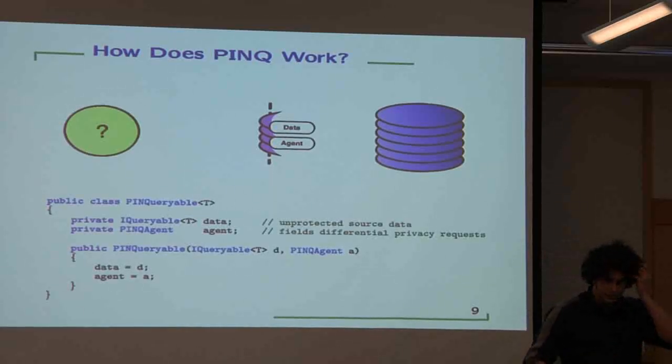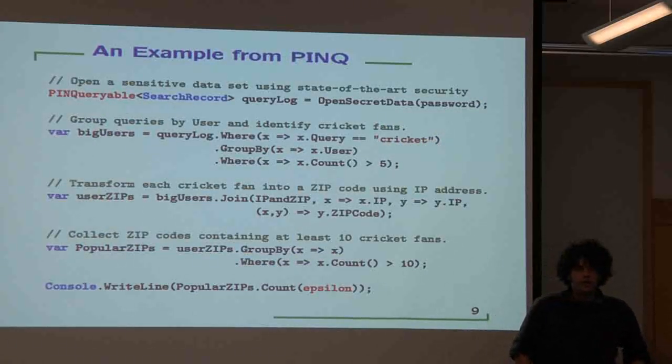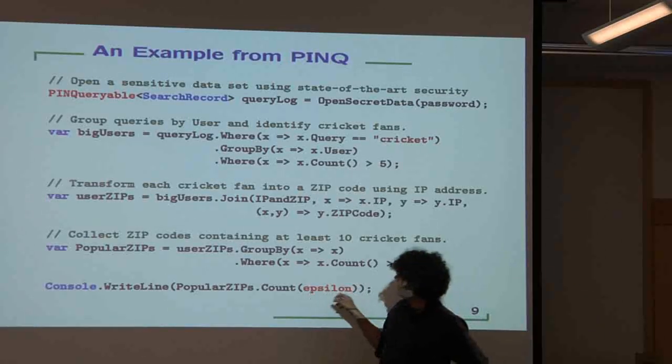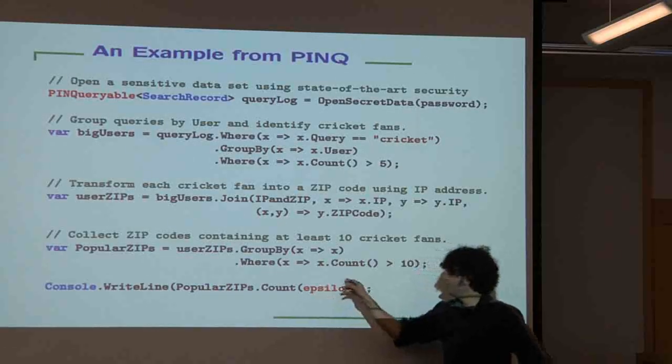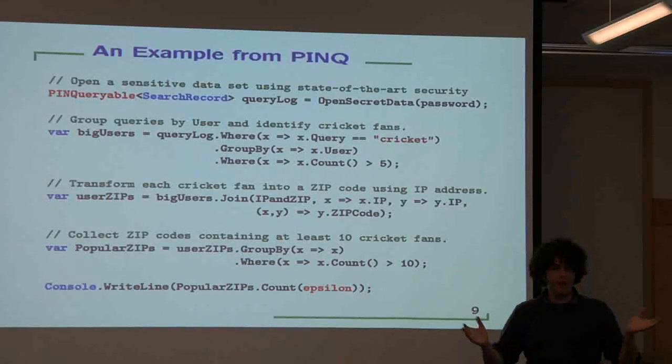Yeah. On the previous slide, the epsilon that's put in there, is that a specification of how much accuracy you want or how much privacy? Yeah, I'm sorry. So I think of them as the same. It's the epsilon that would give the guarantee of epsilon differential privacy to this immediate data set. So if I put in a 0 here, it would be 0 differentially private, by which we mean 0 accurate.